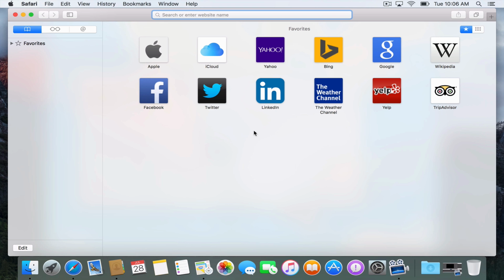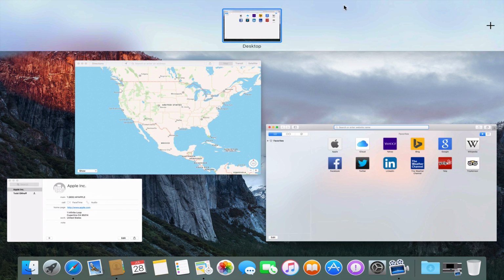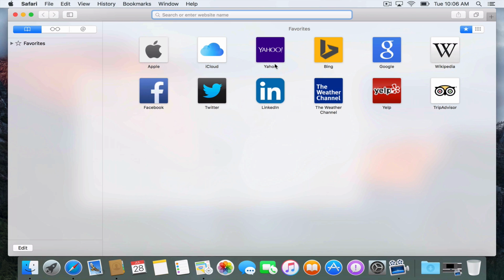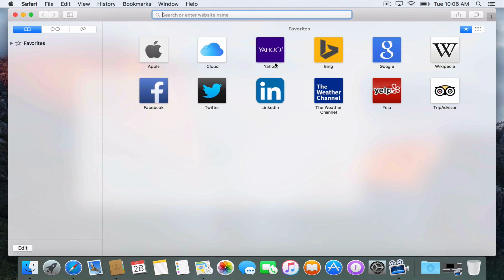And so if I hit F3 or if I just swipe up with my fingers, I move right into basically Mission Control. And so here in Mission Control, it's a little bit different than it used to be. So now instead of just adding desktops and full screens, what I can do is actually drag an application to the top like this, and just by letting it go, it creates a full screen of that application. So that if I move off of this and I swipe to the left, there's my full screen for Maps that I just put up there, and I can swipe back.